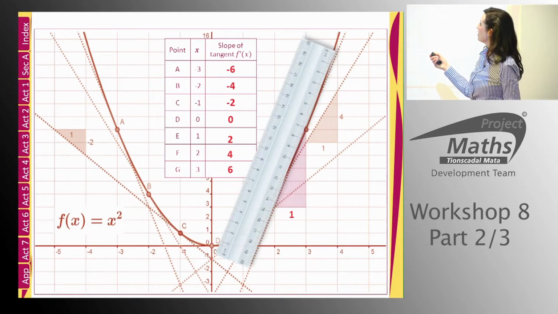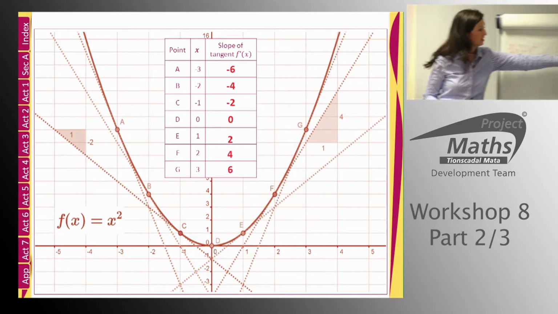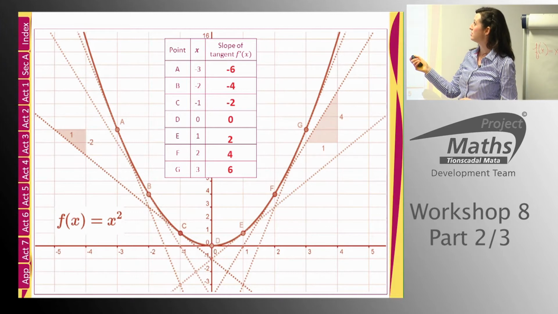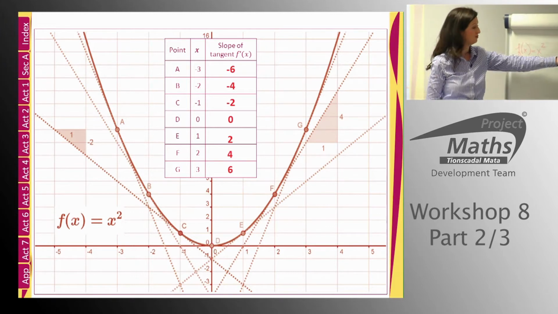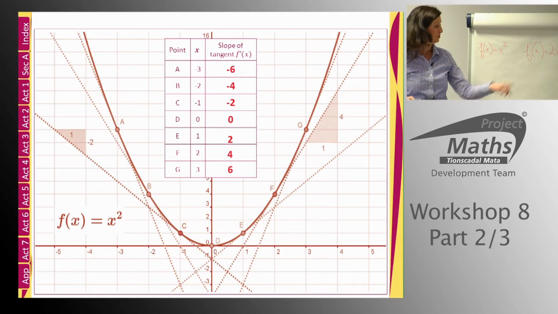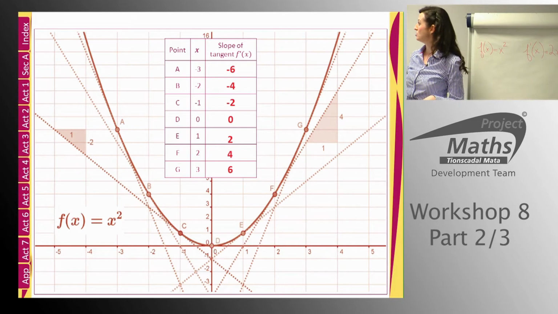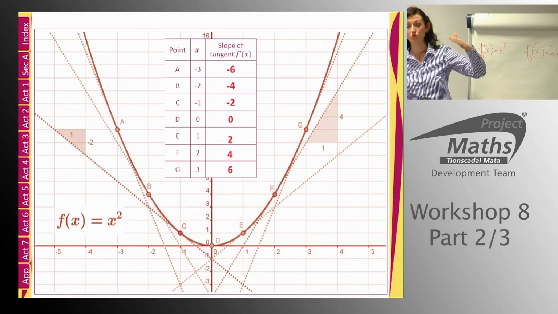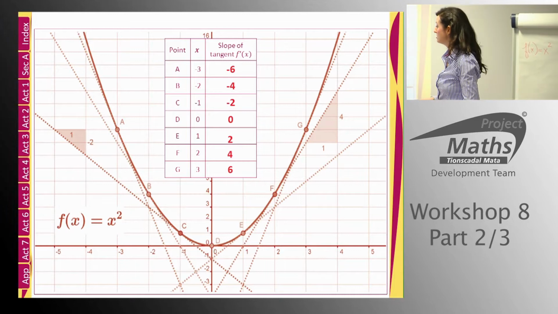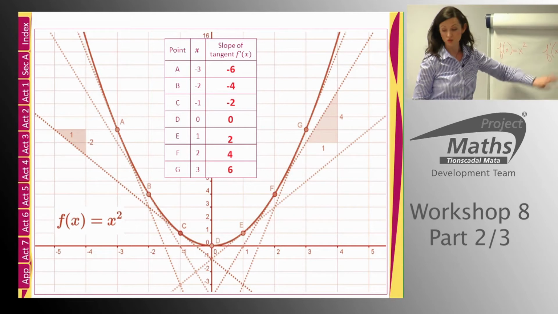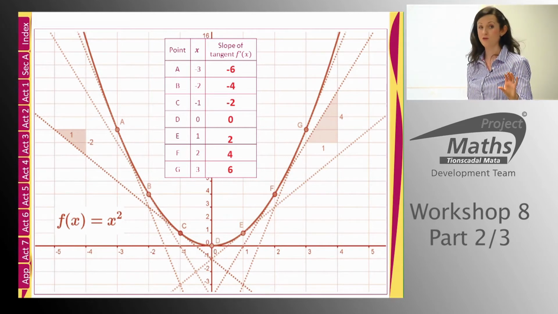Okay. When I put -3 in to here, I get the answer -6. That's what my slope is. If I put -2 into my slope function, it tells me the slope is -4. If I put 1 into my slope function, it tells me that the slope is 2. Does that make it very clear that this is a function to tell us the slope at any point? 1, 2, 3. Okay? It'd tell us the ones in between as well, wouldn't it? Okay. So I think that's very powerful for them.